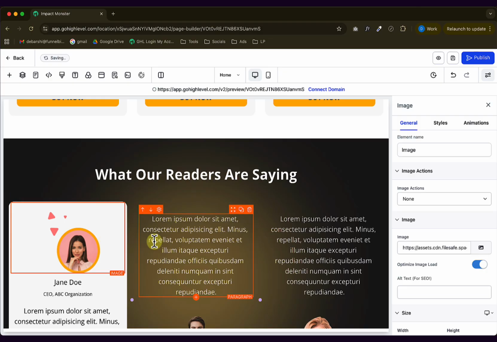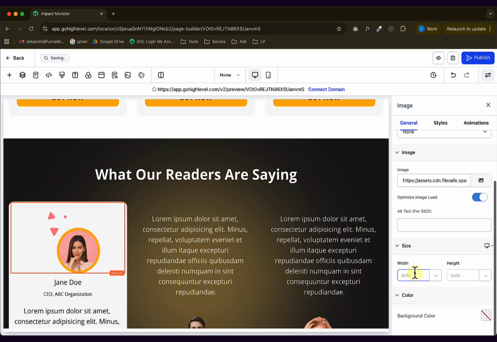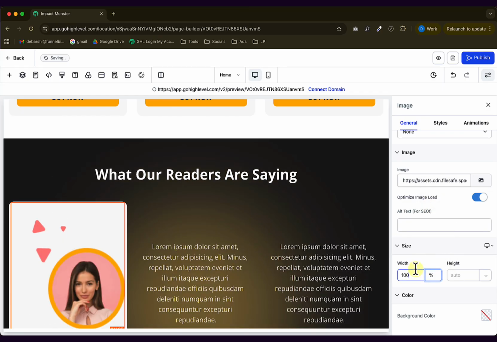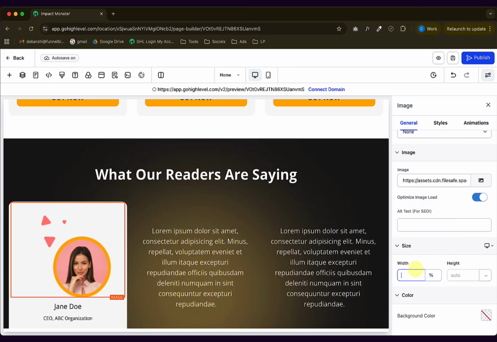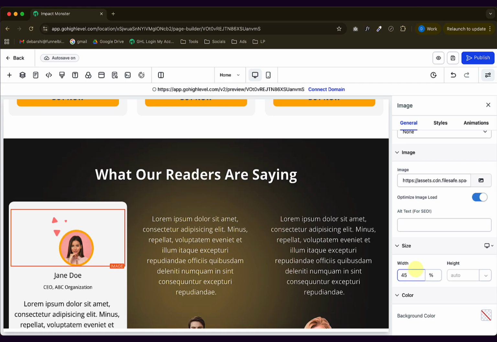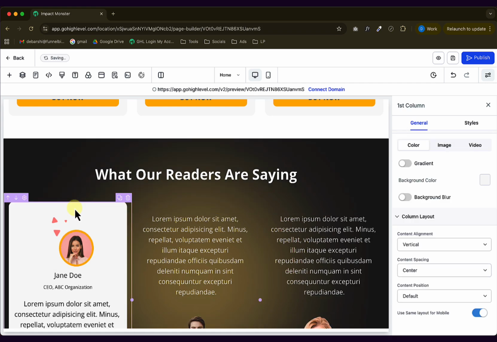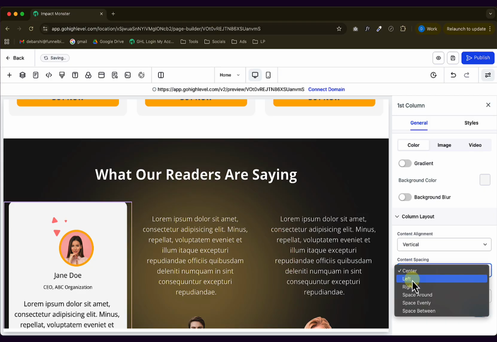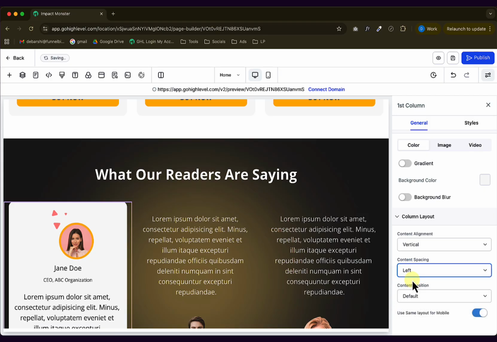All right, so now this is looking good. I need to reduce the size of this image a little bit. I'll select percentage and then I will make it 75%. Maybe 45% is better. Yeah. Let's also select the column layout and make the content spacing left.